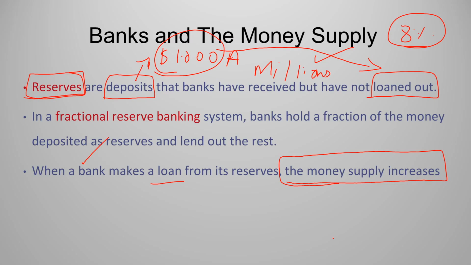Now, the purpose here is to understand these definitions here: reserves, deposits, and loans, and also fractional reserve banking. And here I've just mentioned how loans create money supply, but this is what we will discuss in the next part, so I will not get into the details of the process, because I have discussed it in a lot of detail in the next part. Here you just need to understand that the loans that the banks make directly influence the money supply.